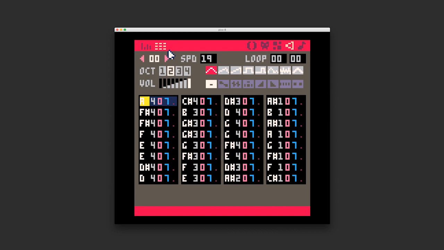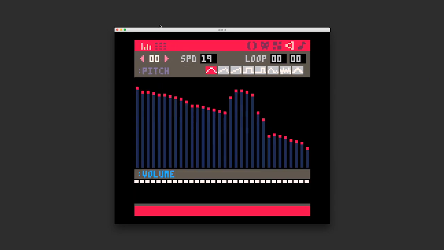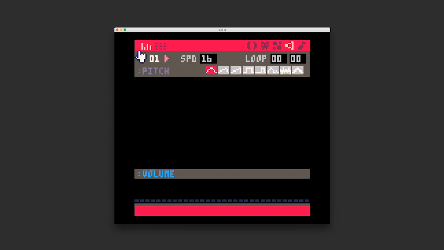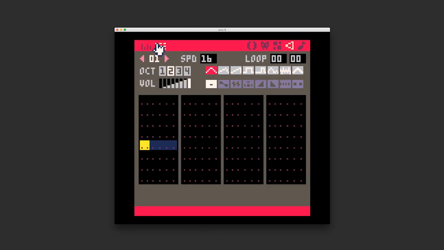So I'm gonna start a new pattern. Oh, by the way, this is a different view of the same data. The scribble here I did over here. This is a view of that, and these are the musical notes: A, F sharp, F, E. Those are actual musical notes. So I'm going to write something from scratch. It's hard to do music drawing it out. You're not supposed to do it that way.